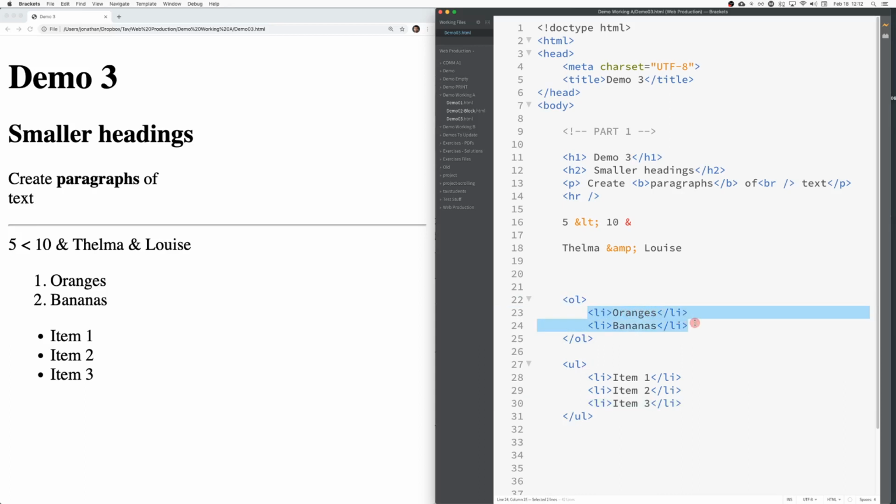You insert the list items nested inside the parent, and don't forget to close the parent tag with a matching list tag. So definitely have a look at those, and of course there will be an exercise to help you practice.